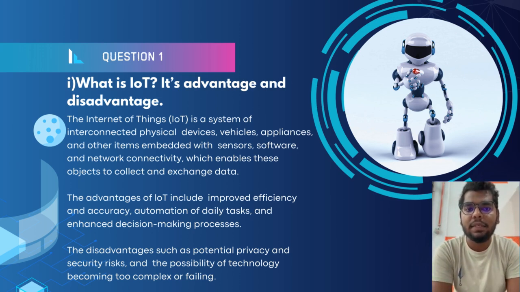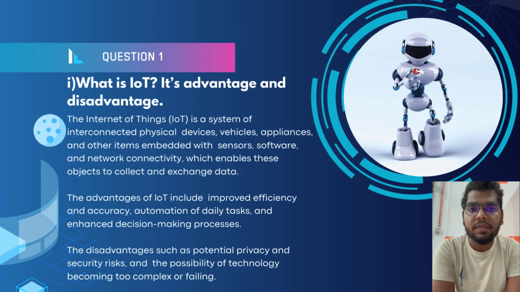And for the disadvantages of IoT, we have two here. The first one is potential privacy and security risk. The vast amount of data collected by IoT devices can be vulnerable to breaches and unauthorized access. The second one is complexity and potential for failure. Over-reliance on technology and the complexity of managing interconnected devices can lead to operational challenges and system failure. So all the time we couldn't depend on IoT because it may have system breakdowns and system failures as well.